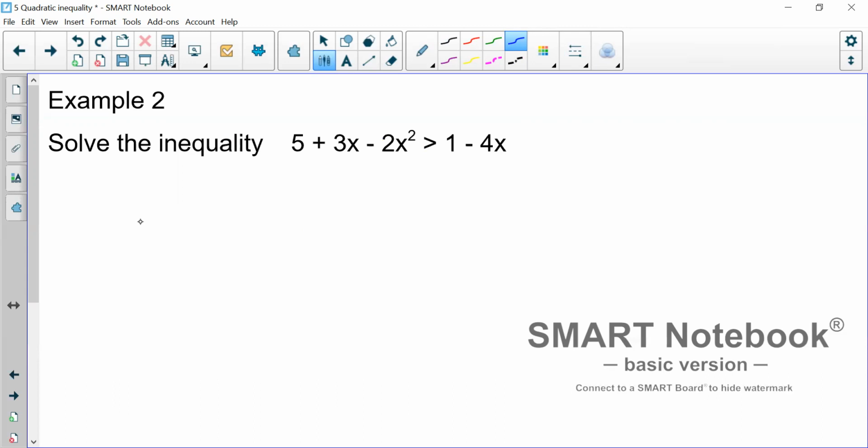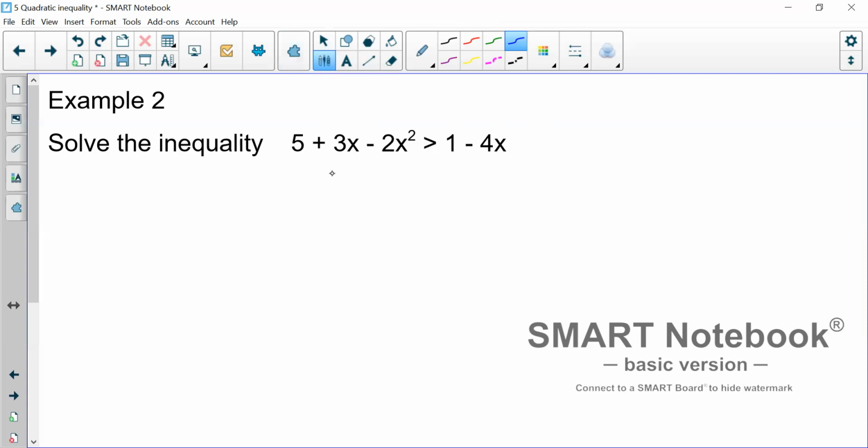This inequality looks a little bit different to the one we just saw, because in the other one we already had a 0 on one side of the inequality, which means I could very easily solve it to work out the roots. However, this one doesn't have the 0 on one side, which means the first thing we could do is rearrange this inequality and make it look like a nice quadratic equation first. So let's start to do that, please.